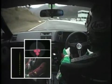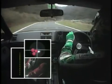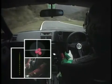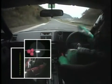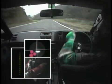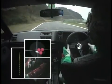This is great. I'm flooring it. It's so cool. I wish Toyota could make cars like this again. Shift down and put the pedal to the metal. It feels great. Just the right amount of power to have fun. This kind of power is just right for these M7 tires. Feels good. Now, this is fun.